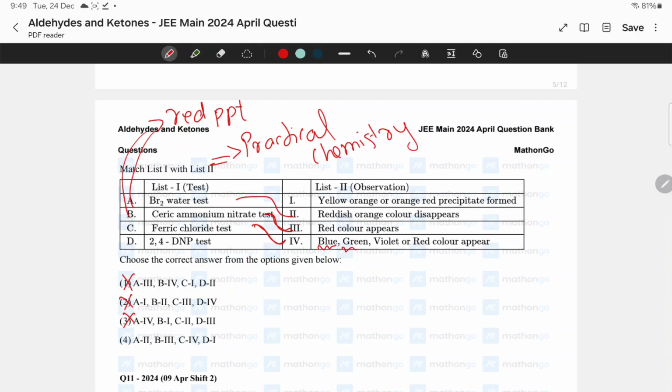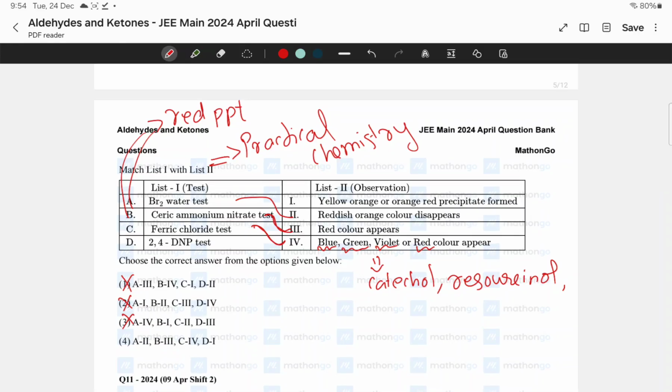Why are there many colors given here? Because different isomers give different colors, because catechol gives one color, resorcinol gives another color, etc. Now I will be giving the colors given by each of them. One second, I'll take the colors from the book. I have to find the book. Yes, dears, I'll give you the same colors in the next class.